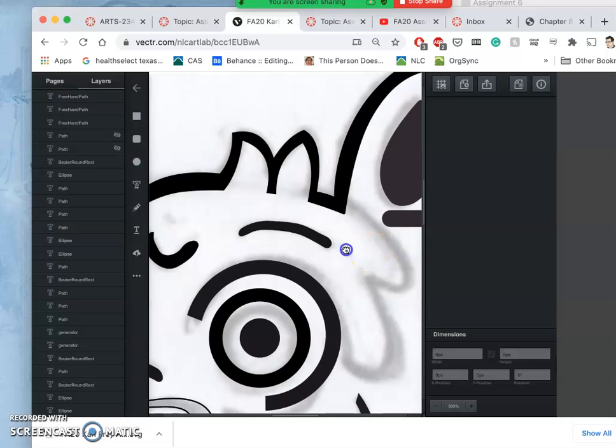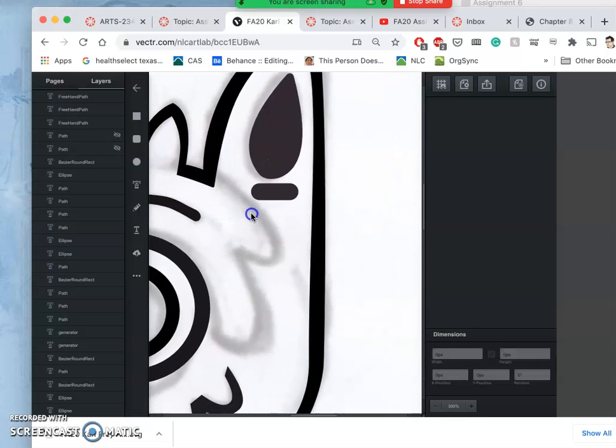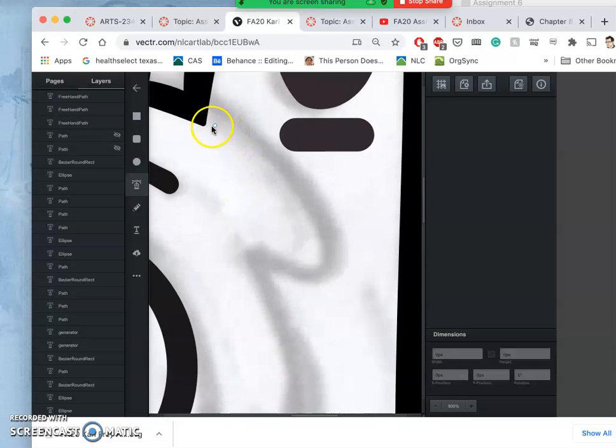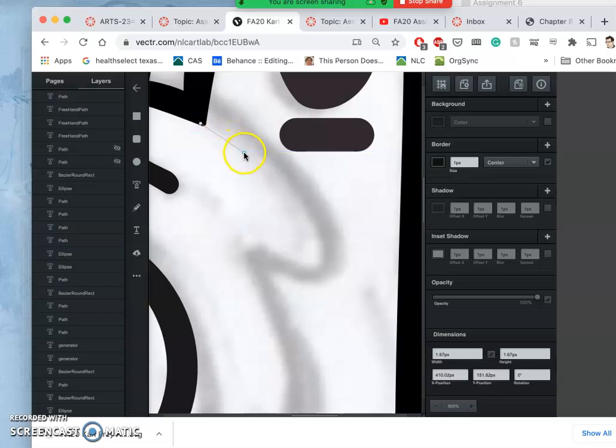All right, let's see. Yeah, and I welcome your experiments. And I'm doing this more for expediency. But for this one, that's a pretty important curve, so I'm going to go ahead and use the pen tool for that. And what I like about the pen tool is I can actually just pick it up right from an earlier path.